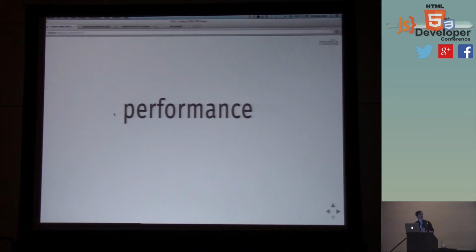The next one was performance. Some people think this is kind of a joke, making a JavaScript viewer that's performant. But if you think about what's really in a PDF, it's a lot of text, images, and vector graphics, which is what a browser does a lot of. Text, images, and vector graphics. So that's already all loaded by the browser. Everything's ready to go. We also have new JS engines, which are really, really fast, and a GPU-accelerated canvas. So a lot of the drawing operations we do are actually accelerated by the graphics card.